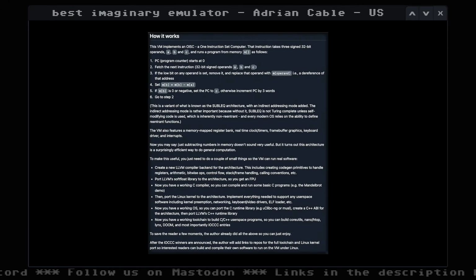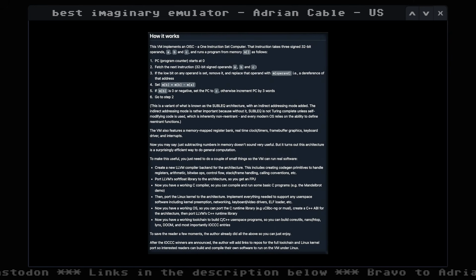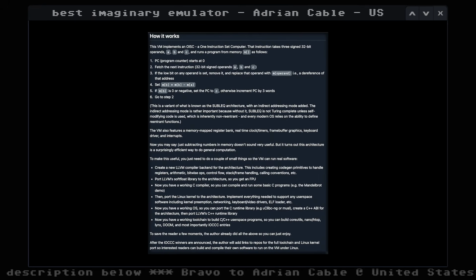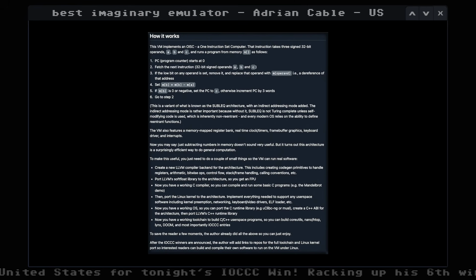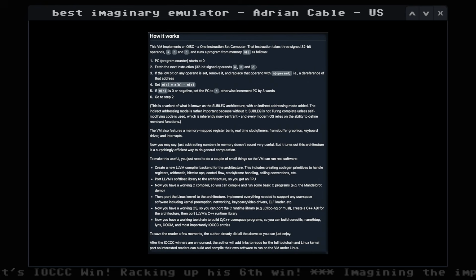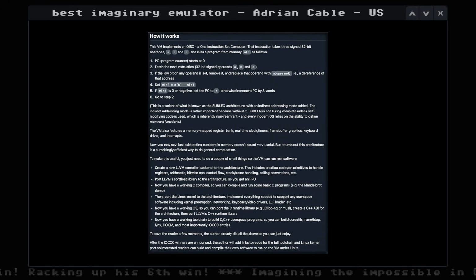So what's happening is this is implementing a virtual machine of a one instruction set computer. Now, what is this one instruction? It's a single instruction computer that consists of three 32-bit operands. That's the only thing the computer does. You start off at program counter 0.